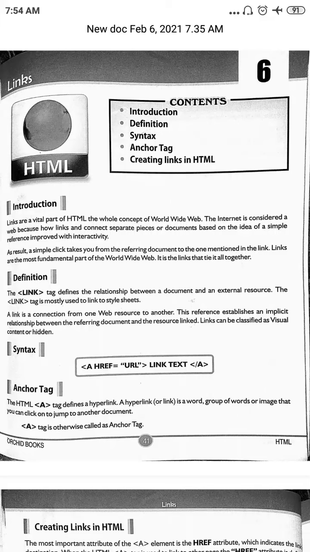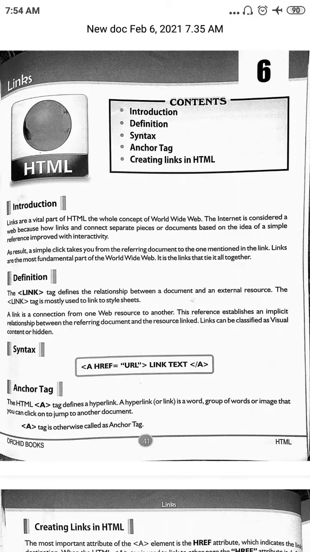Definition: the link tag defines the relationship between a document and an external resource. The link tag is mostly used to link style sheets.